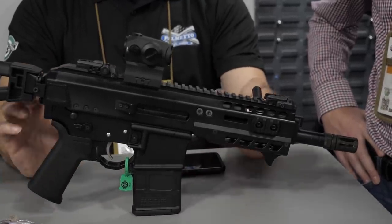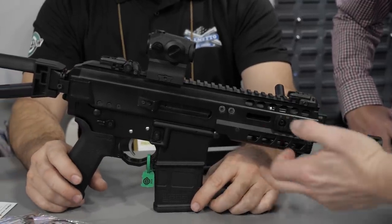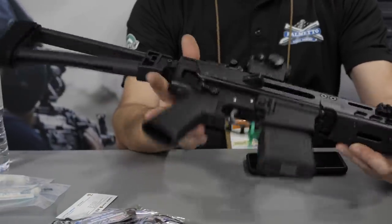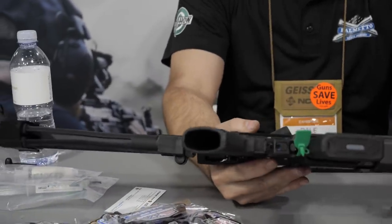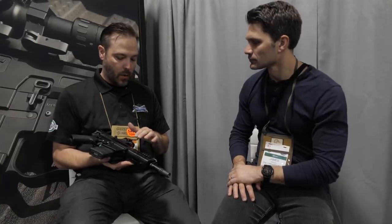If I buy the JAKL right now in 300 Blackout, I see some screws there in the handguard. Can I change the barrel out myself? So you cannot. The barrel is permanently threaded into the receiver. These screws are torqued and thread locked in, and you'll destroy the screws trying to get them out. Okay. I've done that before, ironically. Yeah, funny you mentioned that.